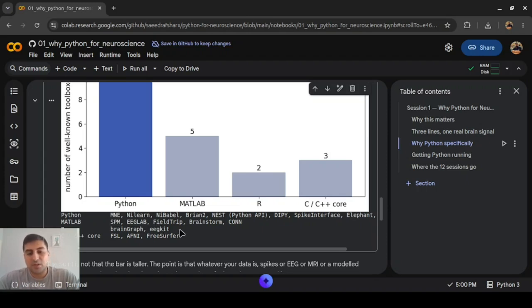I do have some experience with R as well. Not many tools, and the community is not as large as what we see in Python. Two of them are BrainGraph and EEGKit, some of the very famous and well-maintained ones. And then we have C and C++, the big boys of the programming field. We have FSL, fMRIPrep, and FreeSurfer.